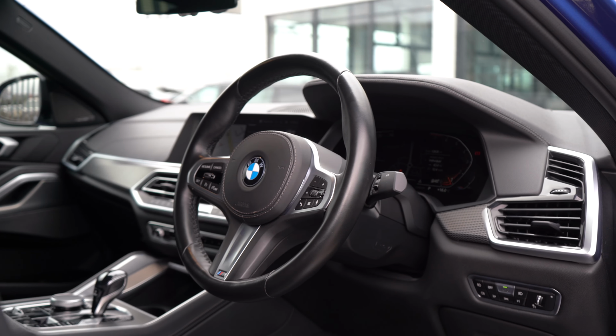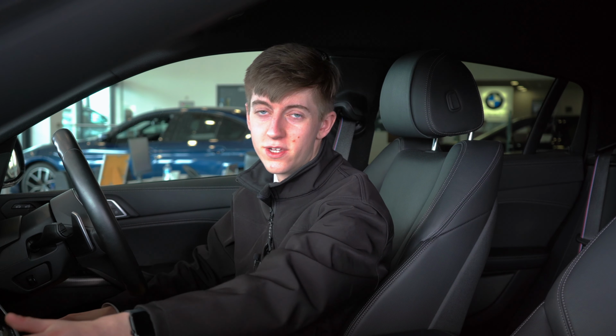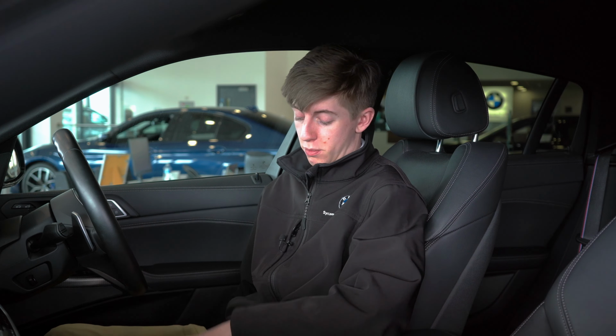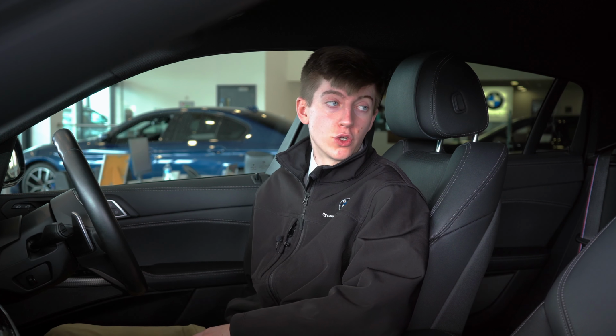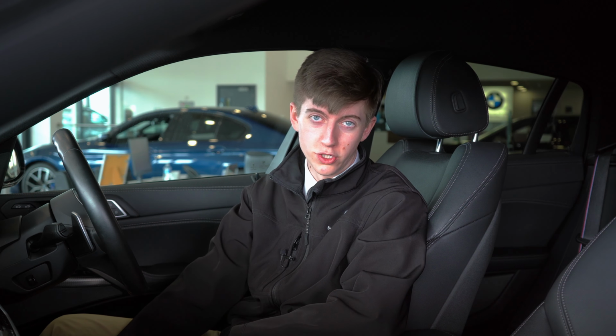So you join me here on the interior of this lovely BMW X6. First off, we have the aluminium tetragon standard interior trim on here, seen on the dashboard and on the doors. We also have these lovely, comfortable black Vernasca leather seats, which are electronically operated, so you can operate the rear of the seat electronically, you can operate the base electronically, and you can also operate your headrest height electronically. The only thing manually controlled is the thigh support underneath your legs, which is moved very easily thanks to the small toggle switch on the bottom.